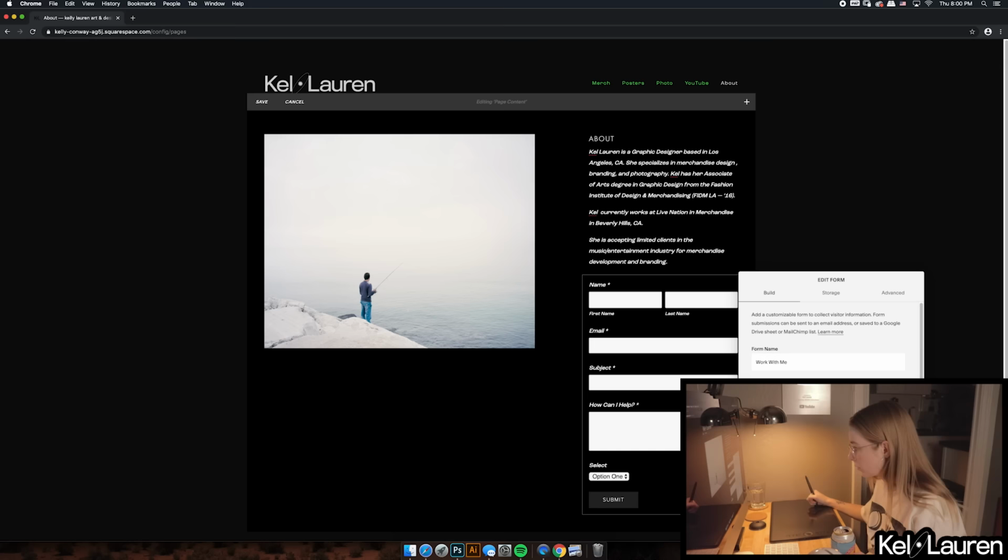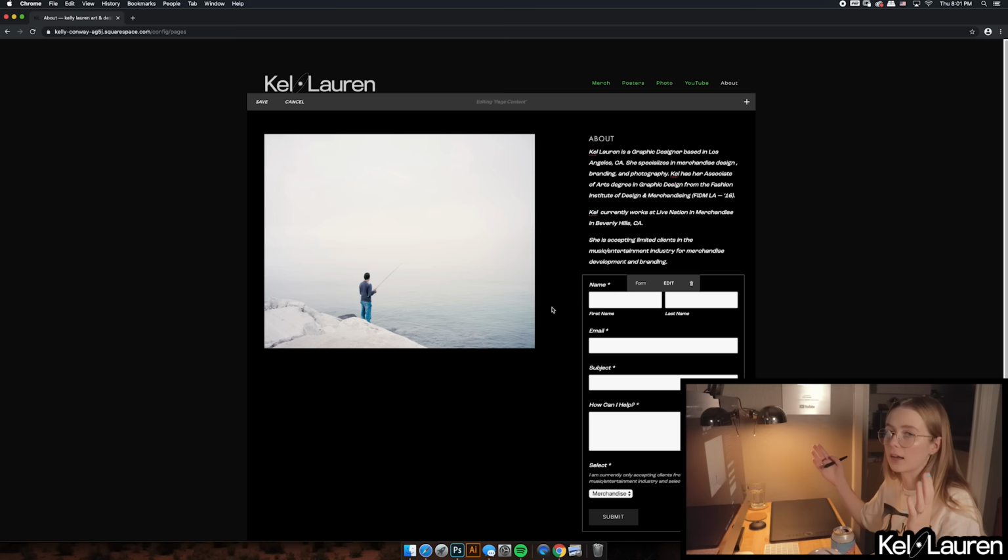Cool. I'll apply that so that way I can narrow down what specifically I want people to read when they are entering a form on my website. That way I can trim down on the amount of emails that I get so I don't lose important clients. So, great use of the drop down right there. So I'm gonna go hit save.